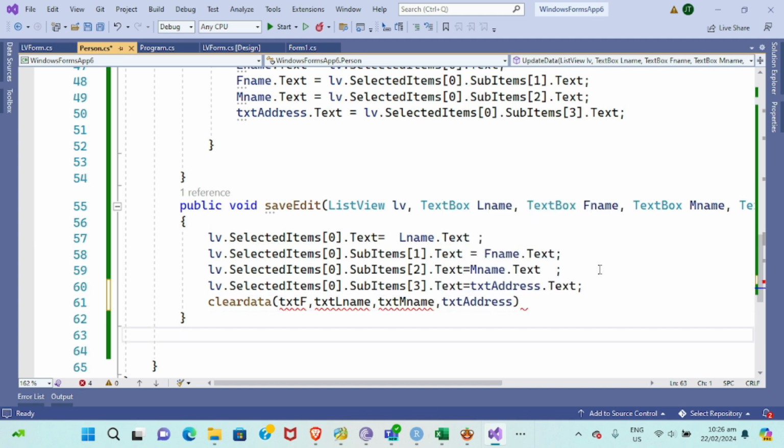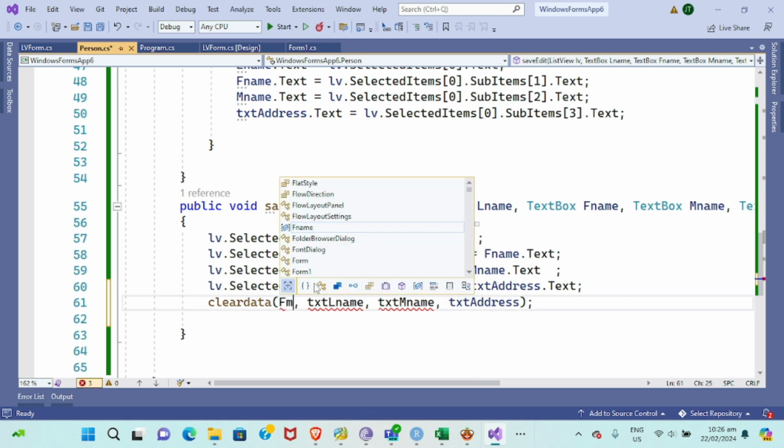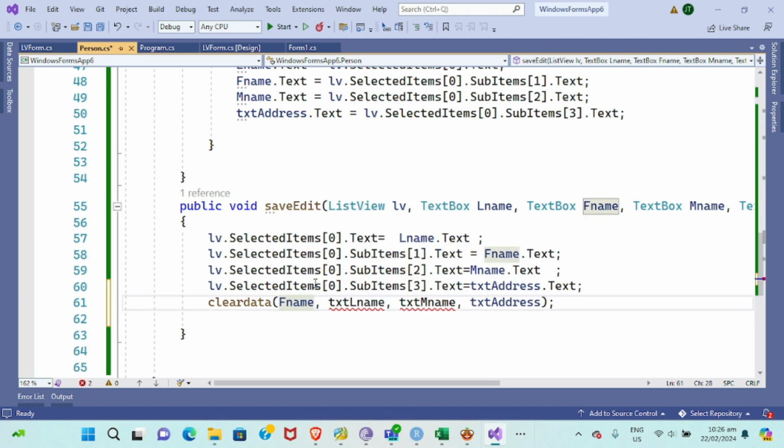In that case, we will not be recoding it anymore. We'll just call the function again.